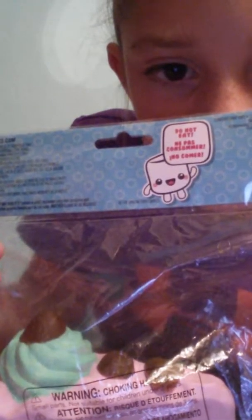I'm kind of sad because they're not resealable packaging, because the packaging is adorable. It says, do not eat. It just has the choking hazard thing. The packaging is pretty crinkled, but that's totally fine with me. I don't care. I was kind of tempted to open these in the closet, but no, I have to wait to make a video. This is so soft.